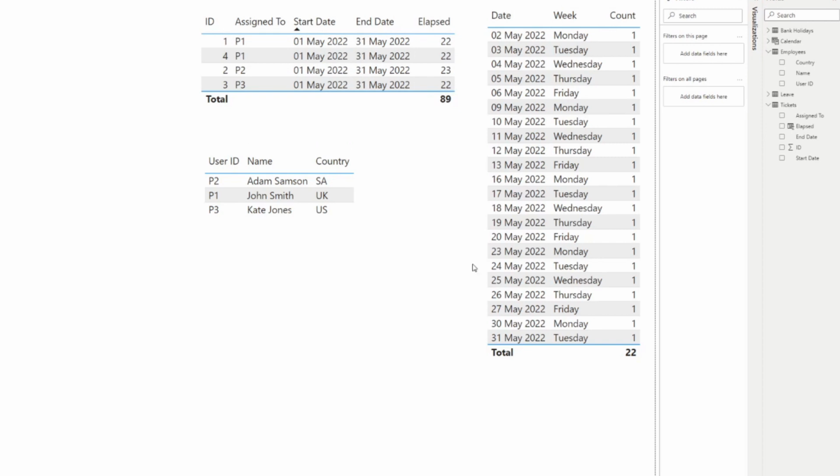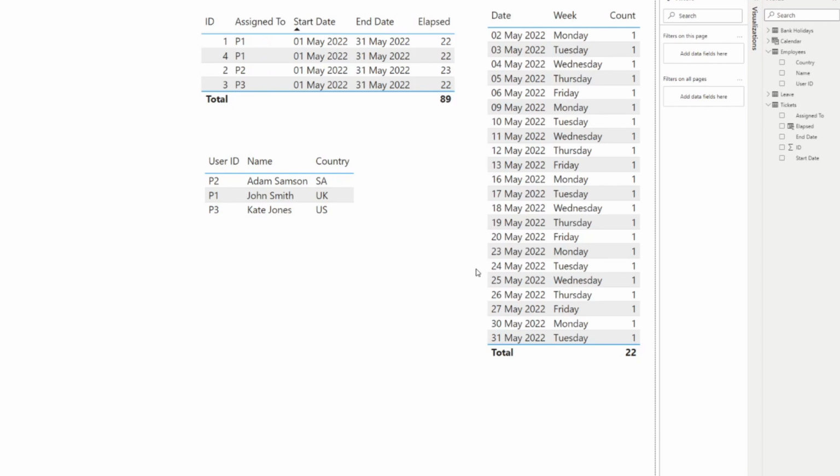So the next scenario is also related to the countries and checking the countries themselves, which are the bank holidays. Different countries have different bank holidays, and if we have an international workforce such as this one in our example, it's important to take into consideration any local holidays to ensure that your network days, when you're calculating it, is as accurate as possible.